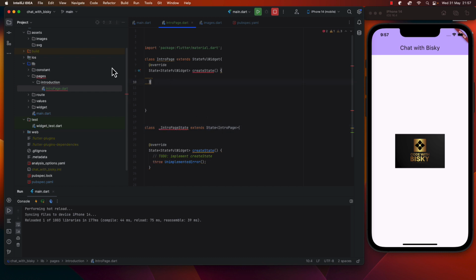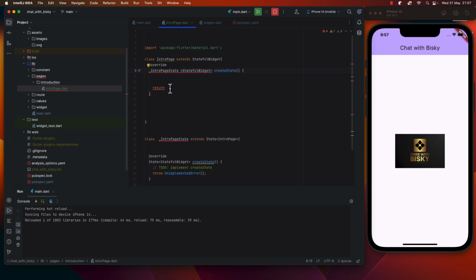Then here we want to return this one. So here we can change here to this and return this one.